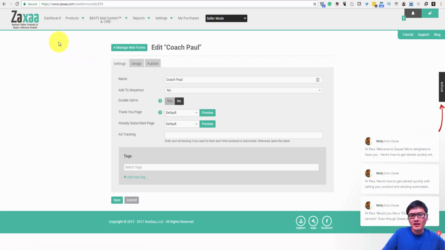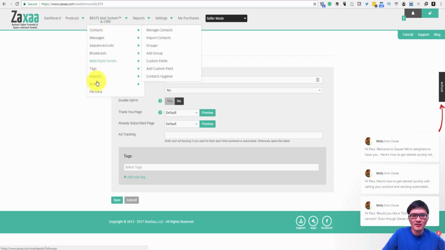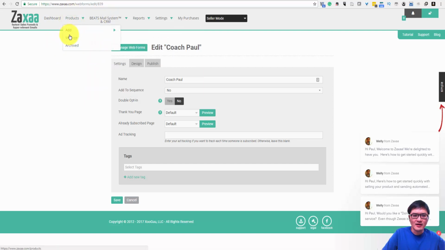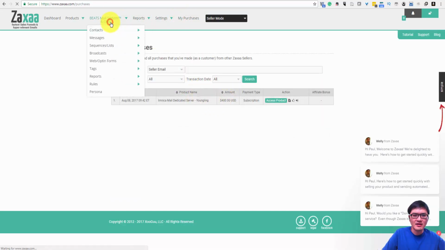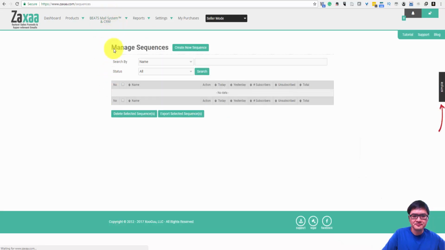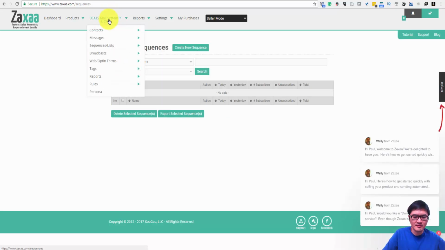Zaxaa's point of view. Okay, so this is the account I have, and if you have this account, you should be seeing something like this. I'm not sure your mailing is going to be the same, but it should be similar to this. And I'm going to talk about this part only. This is more for your information product, and this is more for your dedicated server. Like, I have a dedicated server. If you have a dedicated server, I'm just going to talk about this, which is the marketing campaign.